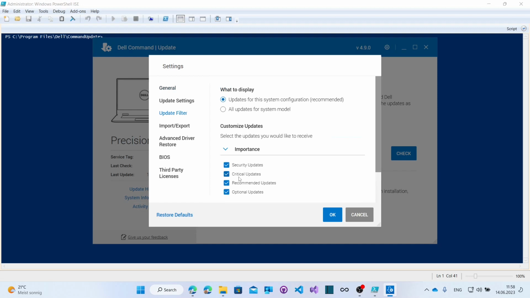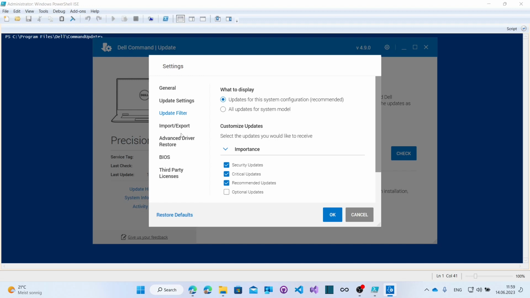So you can change specific filters, like I don't want to have optionals. Say okay. The only thing that doesn't work is the BIOS password. This will not be supported, and the reason is security relevant, which means if you have an export where you can see the password in clear text, it doesn't make sense. Otherwise, my recommendation is to use a unique password on your machine, so you definitely need another solution for handling that. I come back also to the solution I've been providing for a couple of months.